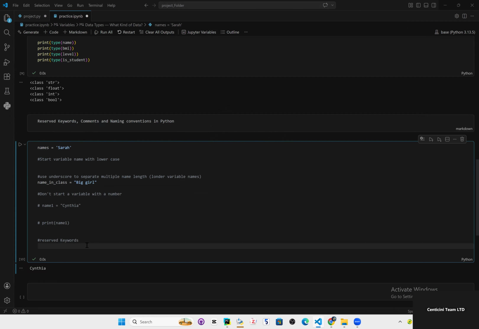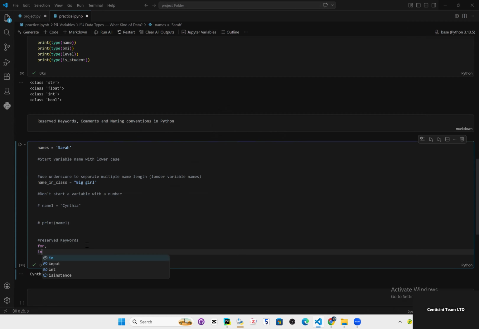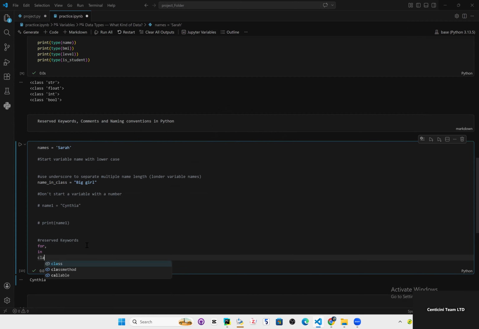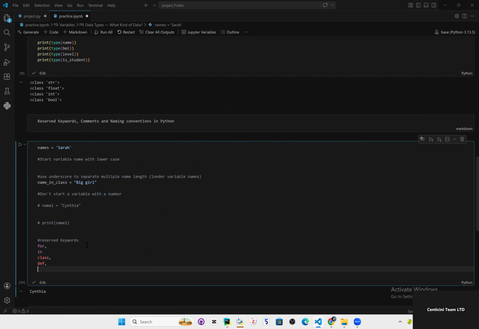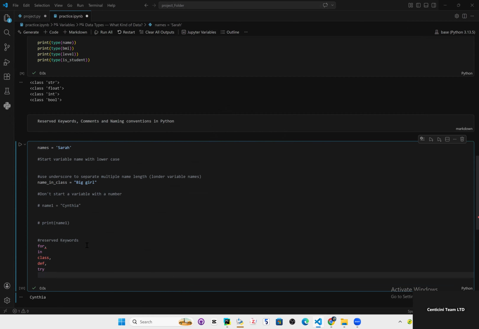Now for reserved keywords, okay. There are certain words you cannot use to assign a variable. You can't use words like for, in, class, def, try, or except, okay?